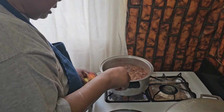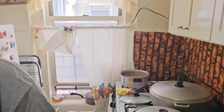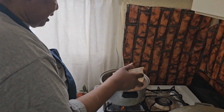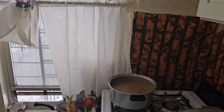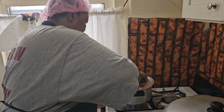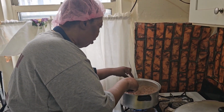I know this is going to need a little bit more water, so I'm going to take back some of the water that I took out of it. That's why you have to put it down, because I see the amount of rice that I put in there now. But I need a little more water. I'm going to take water and it'll change the taste. And it's the same rice water I tip in there, like regular water. So the taste is still up, guys. It's booming.